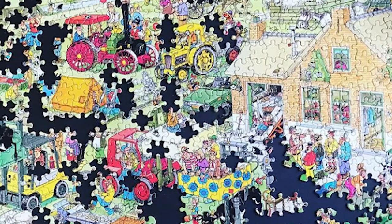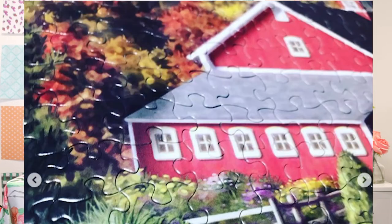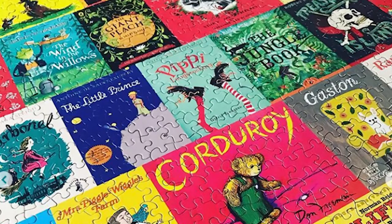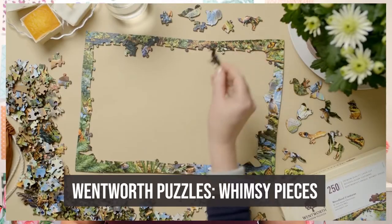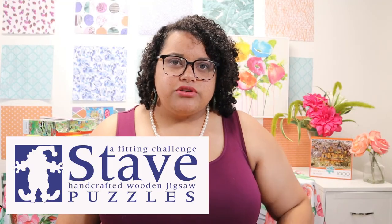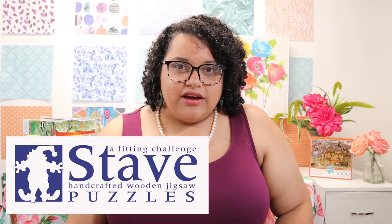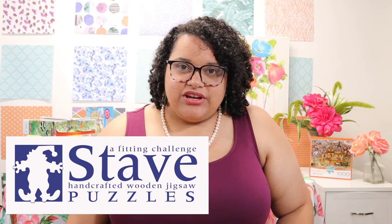The next thing that makes a puzzle higher quality is the pieces themselves. In some puzzle pieces, the cardboard is actually thick enough that it makes a noticeable difference when you're doing the puzzle — I never realized there was a difference in thickness before. Another thing that can indicate better quality is the piece shapes. There are standard puzzle shapes with knobs and indentations, but some puzzles come with different shapes that make the puzzle more interesting to put together. There's even a puzzle company where you can order a wooden puzzle with custom shapes — they can even put your name in the wood so it becomes one of the pieces, incorporating the puzzle theme into the shapes themselves.